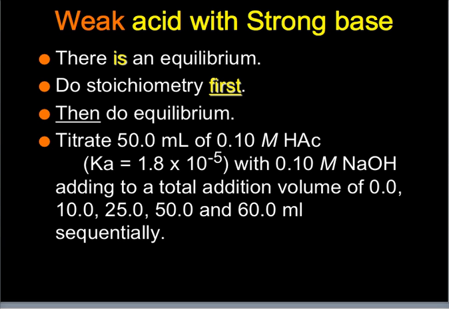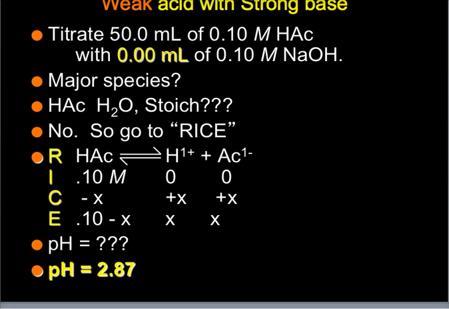This is exactly the same as what we were doing in the previous several podcasts, but first we have to do the stoichiometry. So you'll see a parallel, but we just have one more step, which is the stoichiometric calculations first. Again, for review, if you have a 0.1 molar solution of acetic acid and you start with 50 milliliters of it, yes, you have mostly acid to begin with. You have neither ions initially, and you can use the equilibrium constant, 1.8 times 10 to the minus fifth, to calculate the concentration of the hydrogen ion, and the pH at equilibrium.